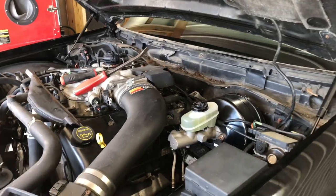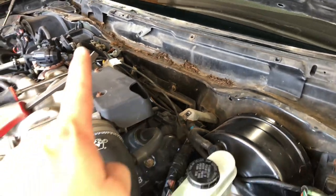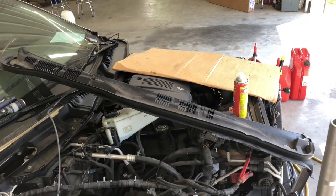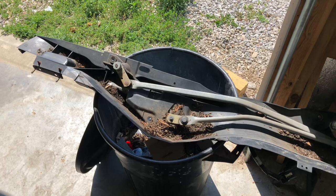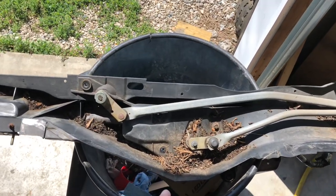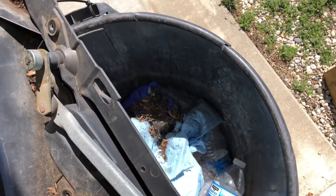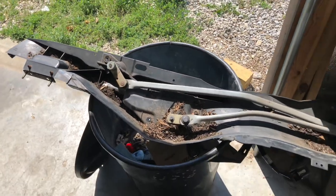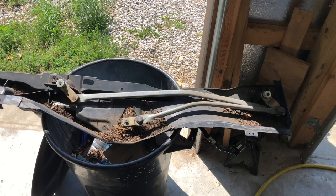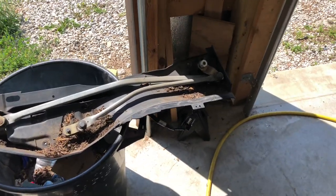The harness on this car is tucked up really close to the trans tunnel and it's kind of hard to see. I went ahead and took off the upper cowl piece, which is this piece right here sitting on the Lincoln. Then there's a lower cowl piece which actually has the wiper mechanism, and I'm glad that I took this off. You can see there's a lot of debris, but something I noticed is that nest material there - a big ball of stuff I pulled out and threw in the garbage. That's a nest from either a mouse, a chipmunk, or something small. There's not a whole lot of large openings in this upper or lower cowl.